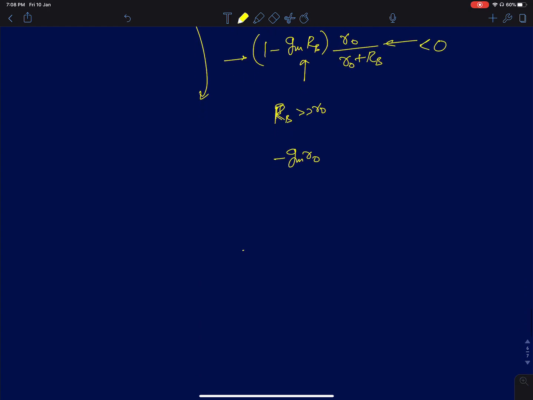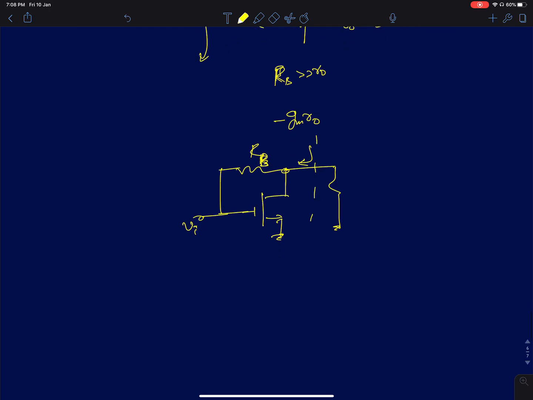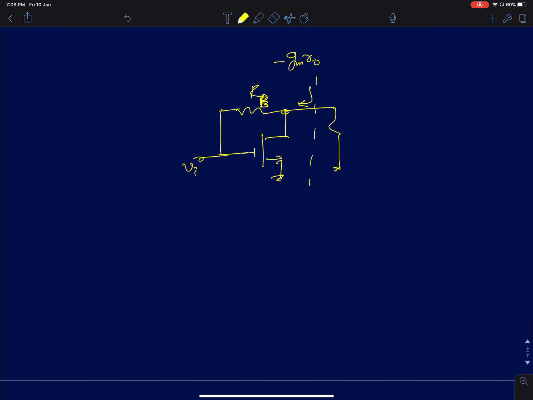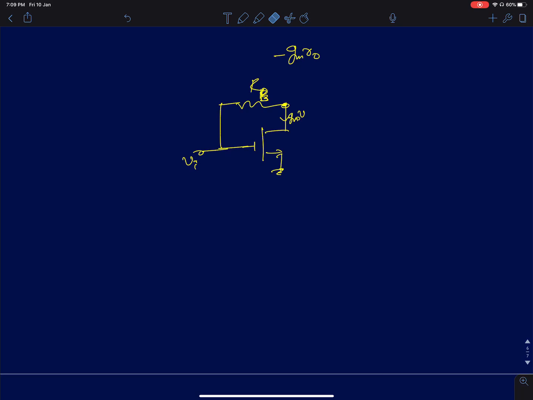There is another way of deriving this as well. What I normally do is treat R naught, the output impedance, as a separate resistor and quickly try to find the Thevenin equivalent of this circuit. If I apply Vi here, I'm just interested in finding the Thevenin equivalent and representing the circuit by it. I'm just looking at this point. You have a current GM Vi coming here. When I find the Thevenin equivalent, I'll ignore R naught. I'm trying to see what is the equivalent of the circuit as seen by R naught itself.